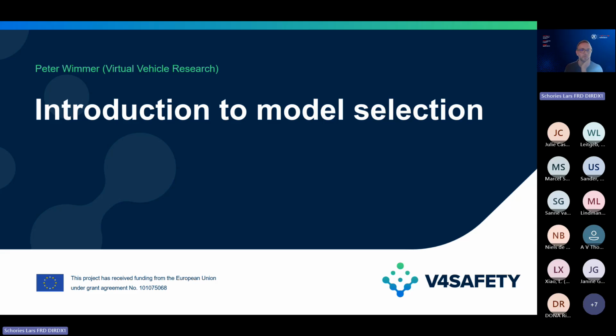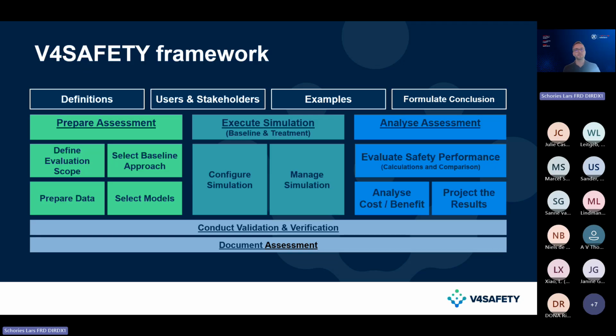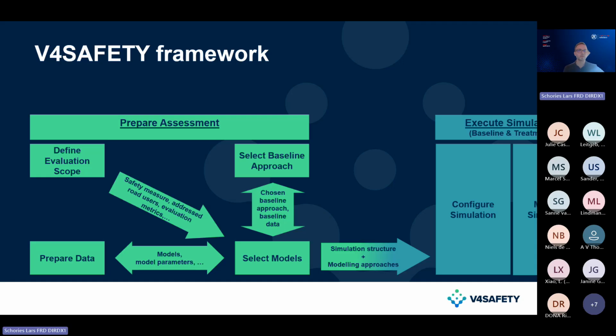Yeah, so what it's about, introduction to model selection. As Zitze just said, it's part of the overall V4SAFETY framework. And in work package number 5, we really thought about how to select models and try to document all this into our deliverable 5.1, which will be soonish available to everyone. So it's about select models, and select models cannot just be by itself. It also has to have a connection to the different assessment topics.